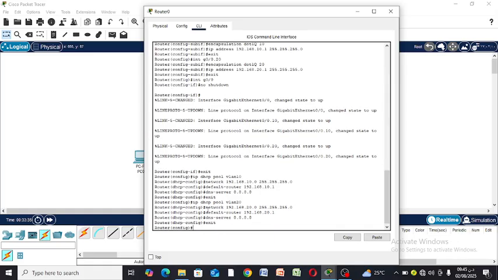So once we are done with this configuration, the next thing for us to do is to configure the IP DHCP excluded address. That's what we are going to configure now. So IP DHCP excluded address. That's the next configuration.